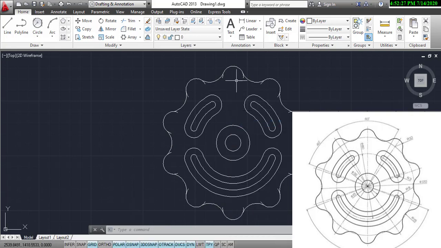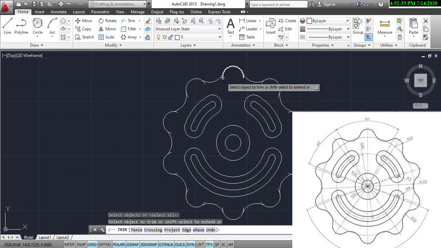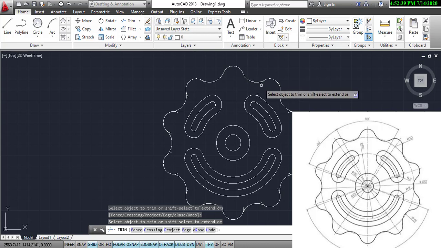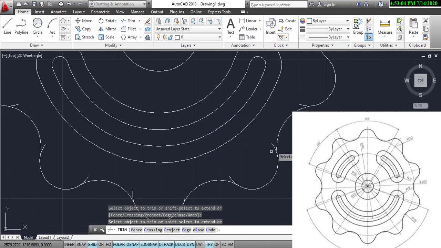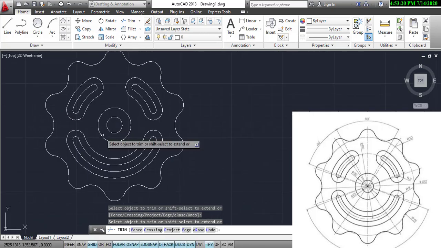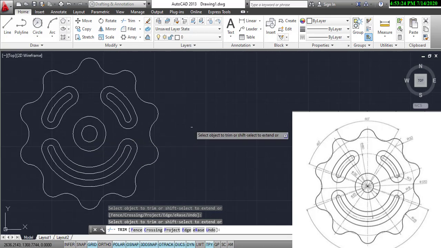Then let me trim all these protruding marks. As you can see, we are done.